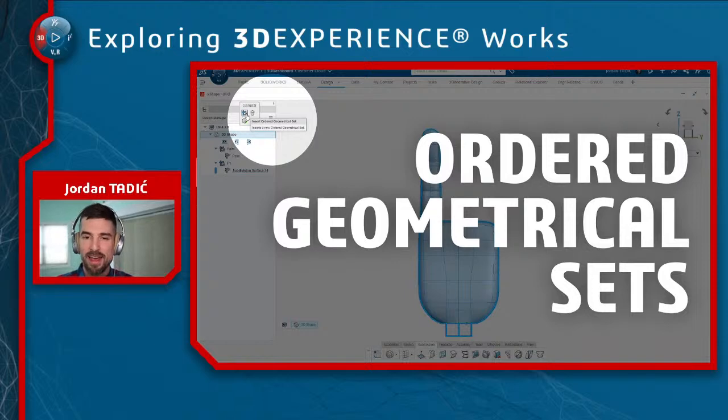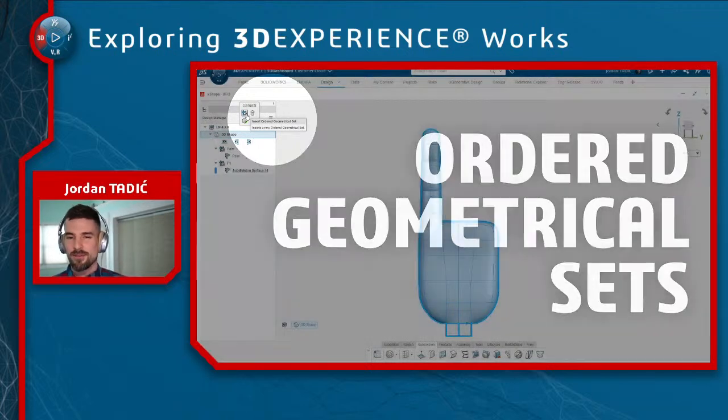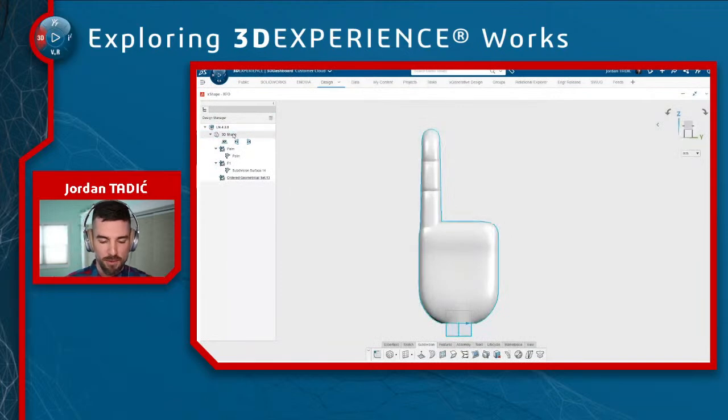So that is where I'm going to introduce ordered geometrical sets. It's a mouthful, but for anyone that's used SolidWorks before, it's also a mind-blowing enhancement. The opportunities of workflows that you can accomplish with these ordered geometrical sets can get really, really creative and very, very cool. So for now, just think of it as a folder. I'm using it in its most simplistic workflow. And I'm creating multiple folders. And the reason I am is because I'm going to create a folder for each finger.